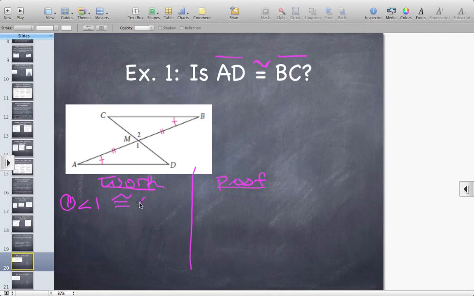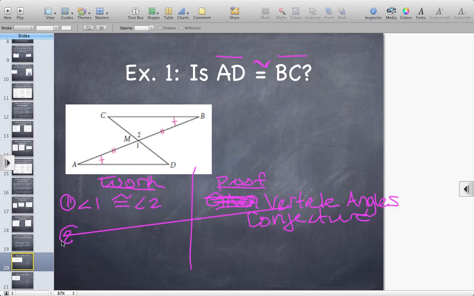First one is that we notice that angle 1 and angle 2 are congruent, and the reason why we notice that is it's given information. So you can just say given. All right, the information was given to you, you didn't have to discover it, you didn't have to use a conjecture. Well, I take that back. That technically is not given to us because it's not using congruency signs. What this is, is the vertical angles conjecture. So, careful, don't rush too quickly because it's not technically given. But the vertical angles conjecture tells us those two angles are congruent.